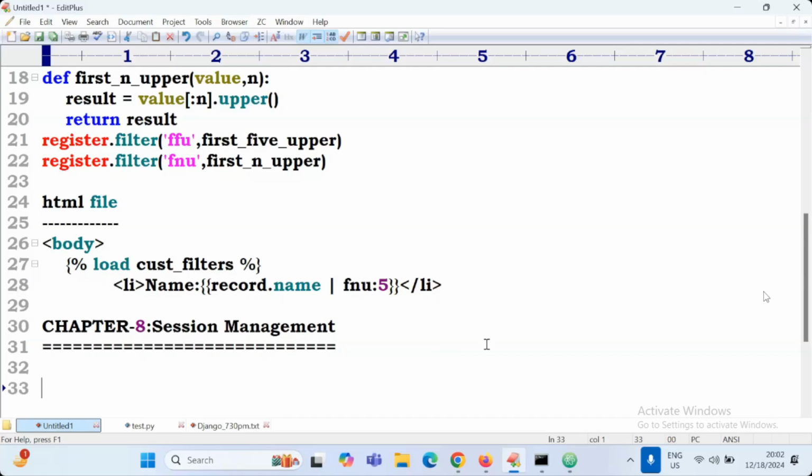Sir, in general, what is the meaning of a session? Session means, so what is the meaning of session management?